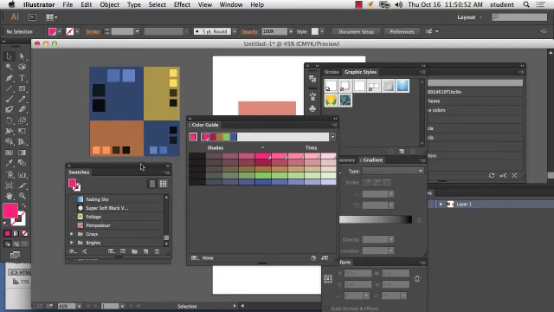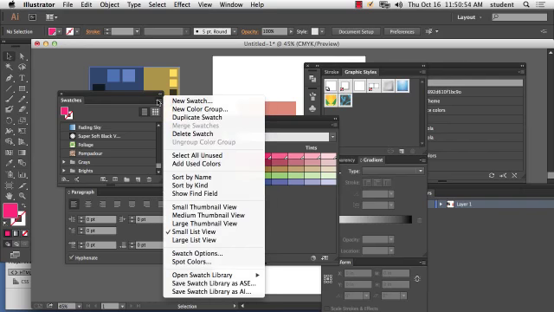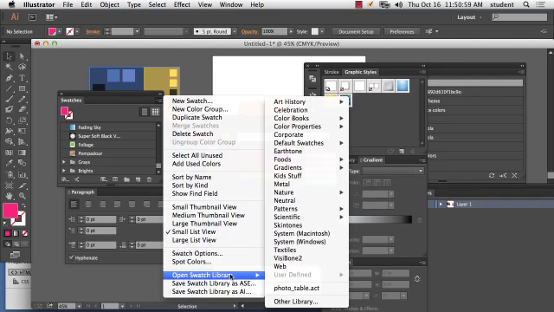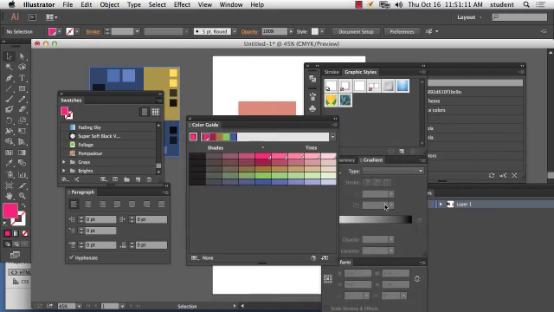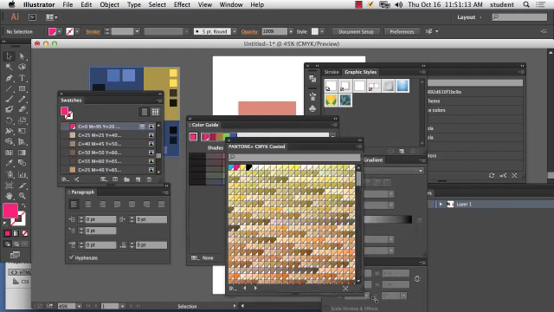Swatch? Open Swatch? Color books. Oh, here we go. There's the Pantone colors. Thank you. So again, you could buy a certain ink that related to a Pantone color. And there they all are.